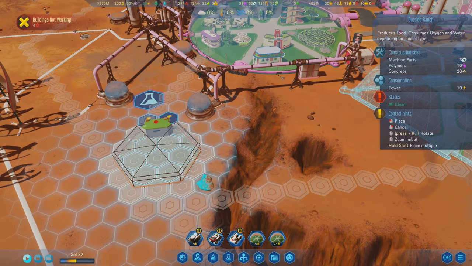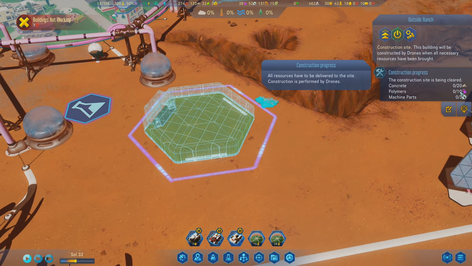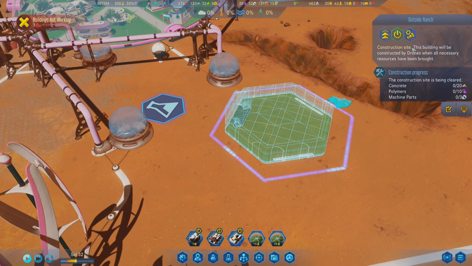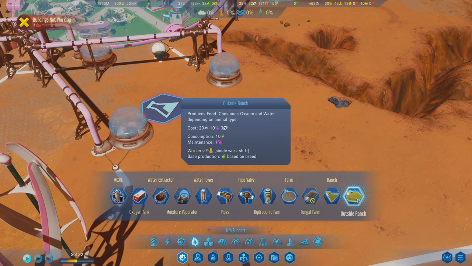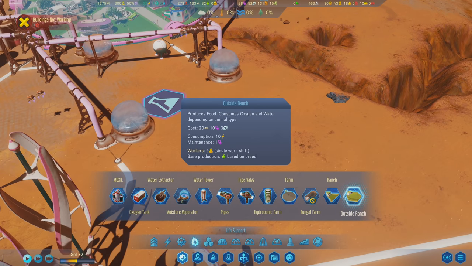This is kind of interesting. I'm going to place this. Let's see what happens with this. This looks kind of interesting. It takes 10 polymers and 3 machine parts. Hold on. What are you maintained by? Polymers. Okay. Workers, man.